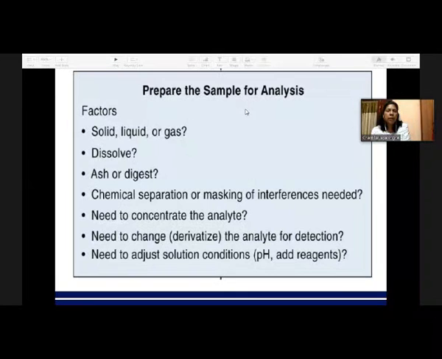So if you are going to analyze the geraniol content or the linalool content, sometimes these compounds will be dissolved in the aqueous solution, but in some situations they are not dissolved in the aqueous solution, then you have to go for a chemical analysis, right?